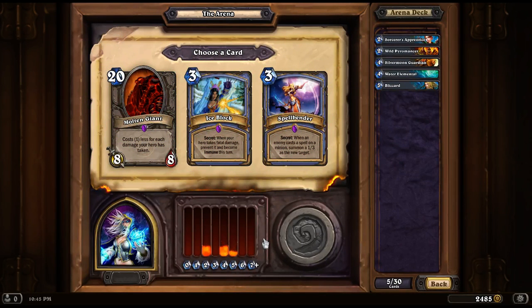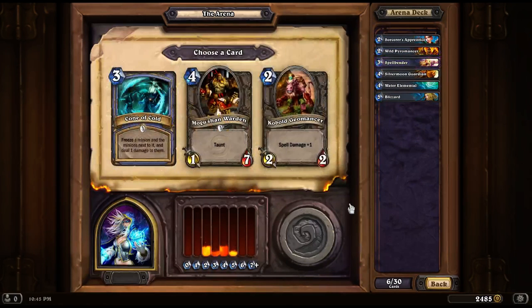Okay, well, Molten Giant I'm not a big fan of. I've seen too many irrelevant last turn Giants, but Spellbender, I've played this before and I will take it again. I mean, if you get it down early when there's nothing much happening, and then you can continue to play the game with it in play, it just gives you such a feeling of security knowing that Polymorphs and Fireballs and Wraths and Assassinates are going to whiff. It's just good. So we'll grab it here.